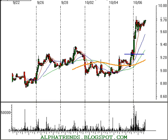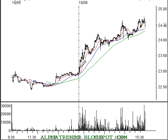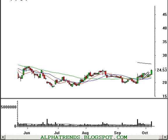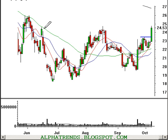ChinaMed, CMED, I had suggested buying this one yesterday above $23 a share, and as you can see on the 2-minute time frame, I got a couple of emails from people who purchased this, but we had an opportunity to buy it above that $23 level on that 1 minute. Look at how nicely it held this daily VWAP today as well. While I'm on the daily 1 day time frame, I had suggested buying it above $23 a share. It looked like it was headed for a price target of 24.5. So price target attained, I would say you should be out of it.